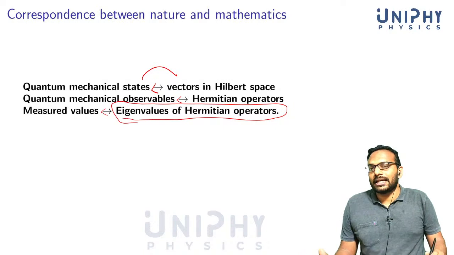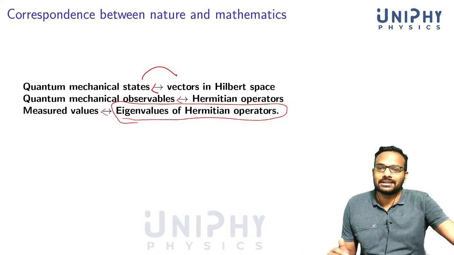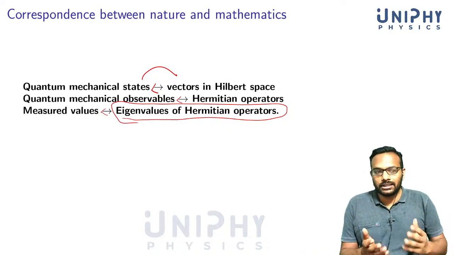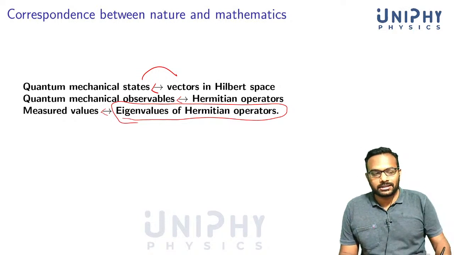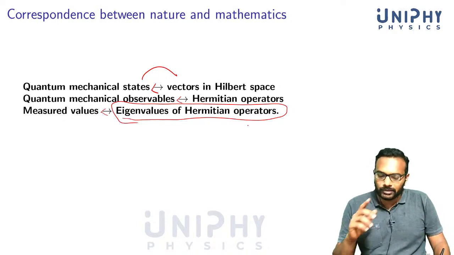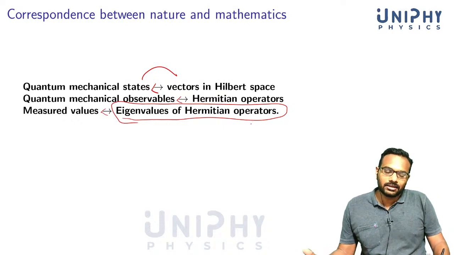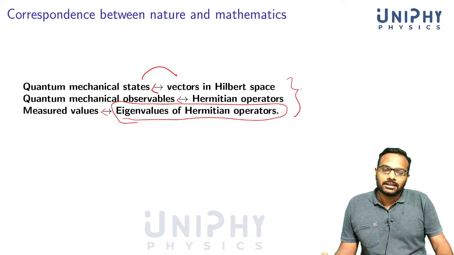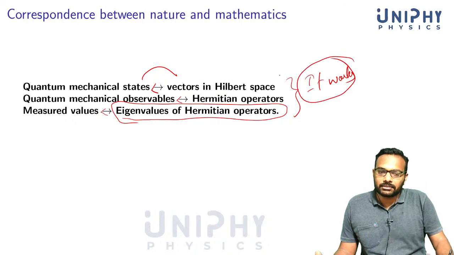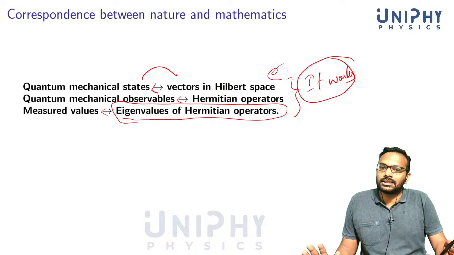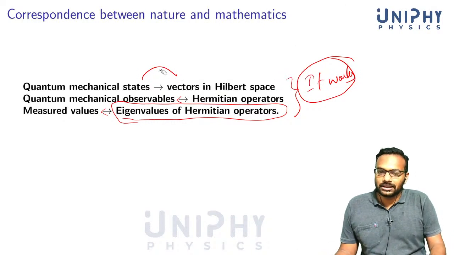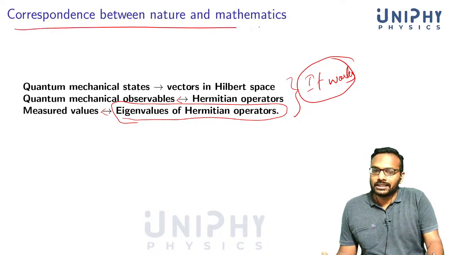We just make this identification and we see. We make predictions using this kind of mathematical formalism, and we check it with experimental results, and we see that it is good, it works. Ultimately this is the reason why this mathematical framework is used. No other reason, it's just that it works. This correspondence works because it makes correct predictions. So this I call the correspondence between nature and mathematics.